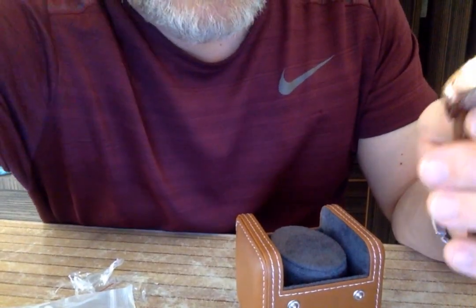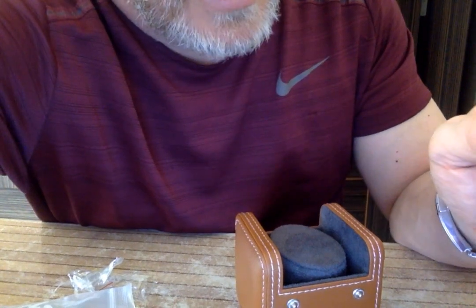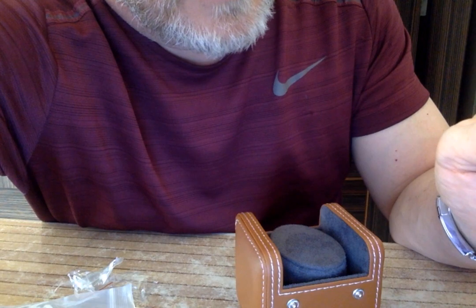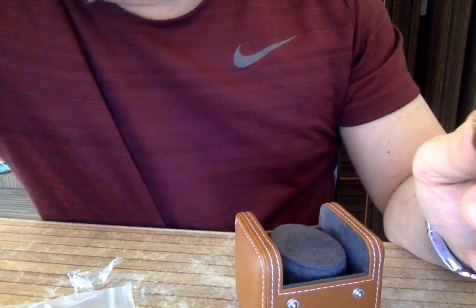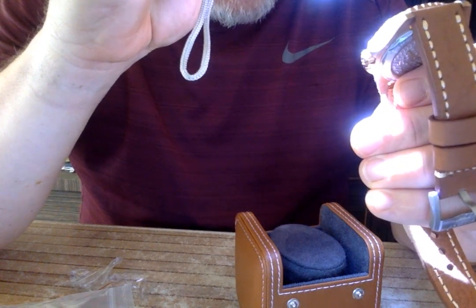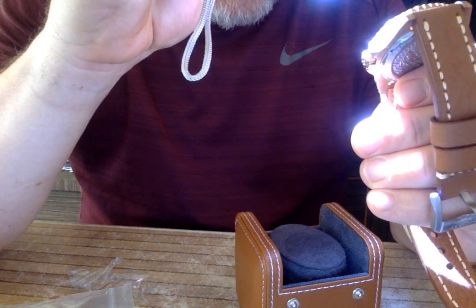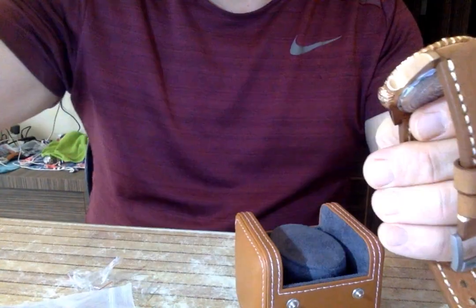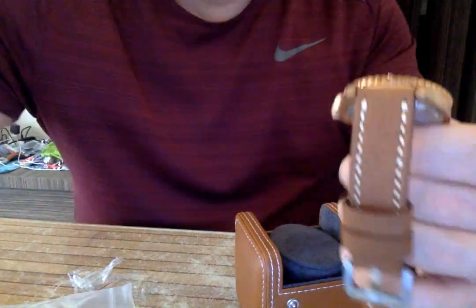Sorry, I just, looking at it here, it seems like it's faking me out, like it has more water resistance. Oh, it's only 100 meters. So it's 100 meters, 330 feet. Huh, I didn't realize that. I thought it was 200 meters.